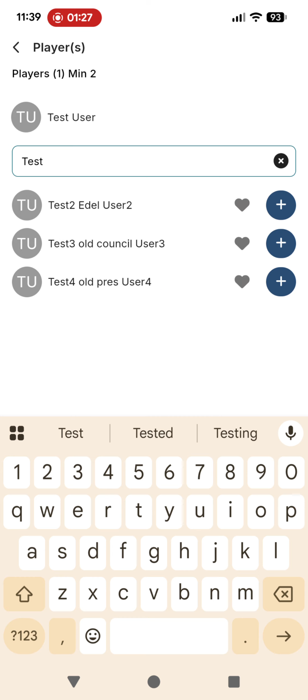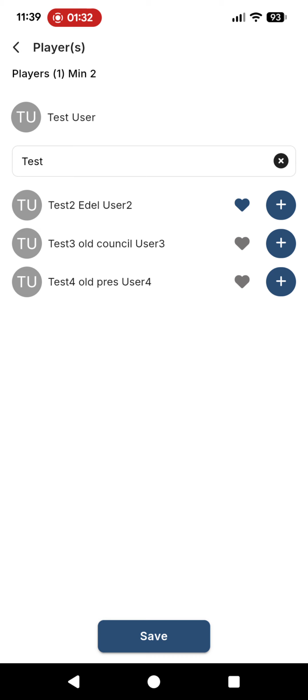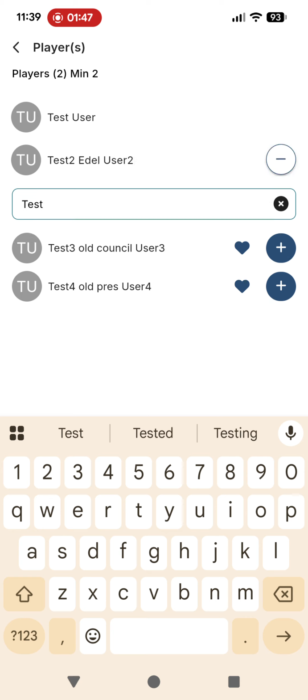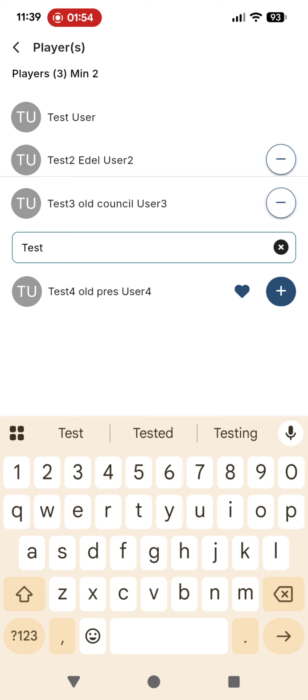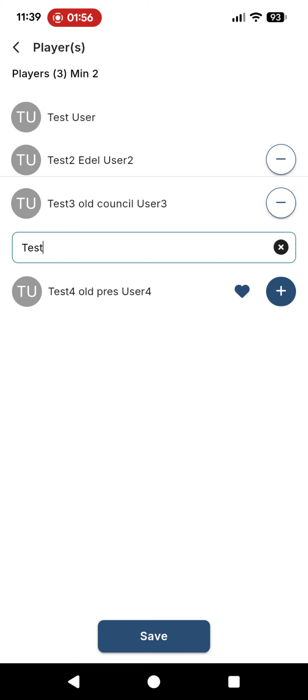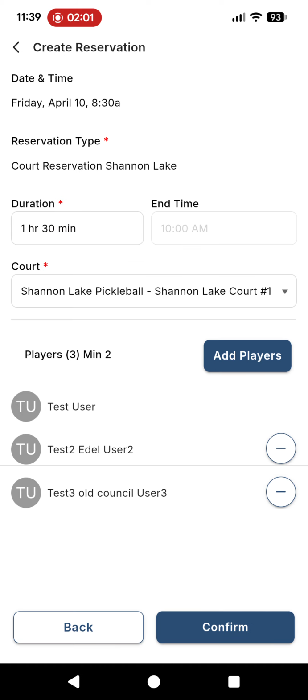And now notice what's different here is there's a heart beside each one of these. So if I click on that, I'm going to click on all of them actually. And okay, now notice how the heart turned blue, right? So this will just speed up the process. Anyways, I'm going to click on test user 2, and then I'll click on 3. I just want to demonstrate that you don't need 4 here. So then I'm going to swipe down my keyboard, and click on save.